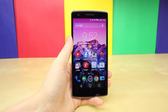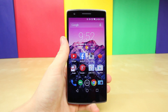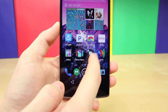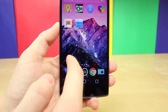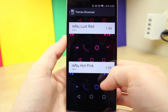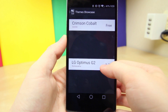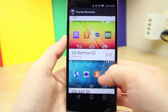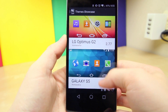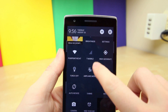The software on the OnePlus One is one of the most unique features of the phone, as it runs a custom version of CyanogenMod 11s, which is basically stock Android with more customizable features. You can make your phone look like a Galaxy S5 running TouchWiz, or a device that looks like Android L, or even an LG G2. There's just a ton of themes that can completely change the look and feel of your device, and they're also pretty cheap — only a few dollars at most.